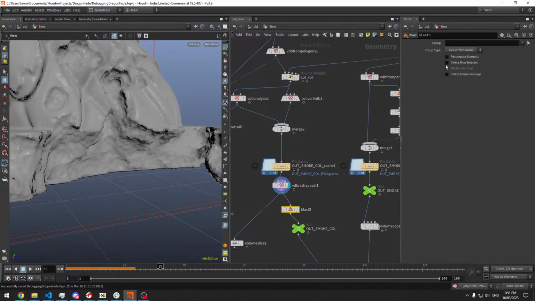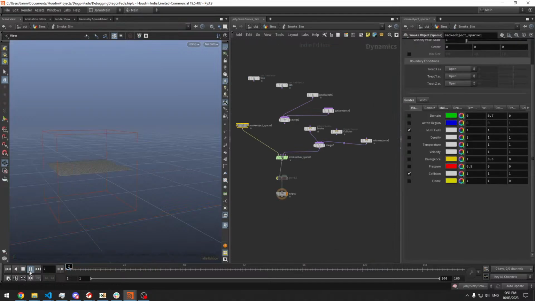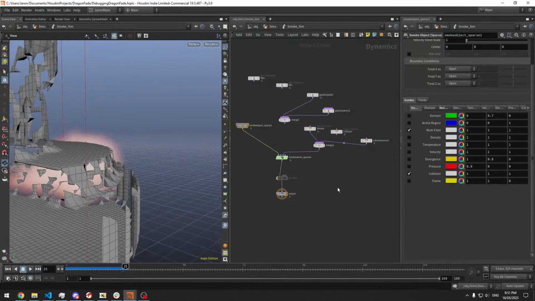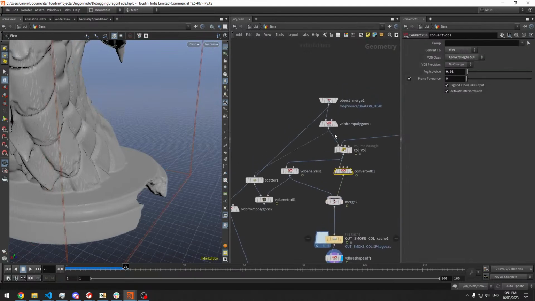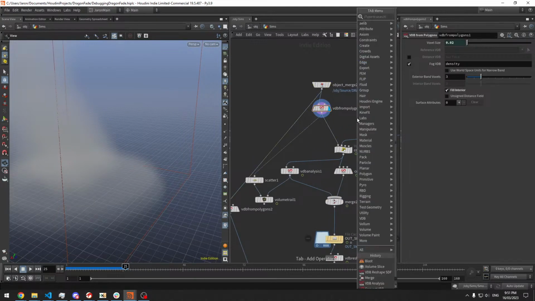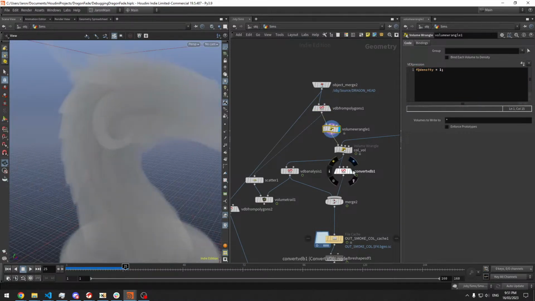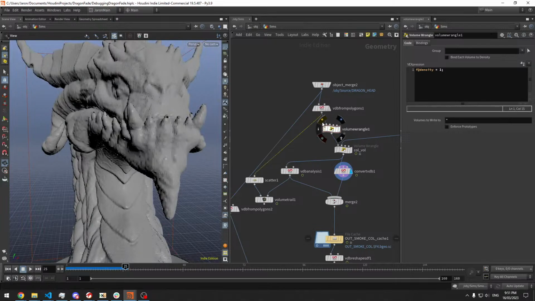Last, the velocity. Don't think that has anything to do with it, to be honest. You know, you try everything you can. It's kind of like not feeling it properly. It's almost as though it is not completely filled. So if I go to U, I go volume wrangle, I go VEX, I go at density equals 1. I have now filled that completely. It's going to be very bumpy, but it's now filled.